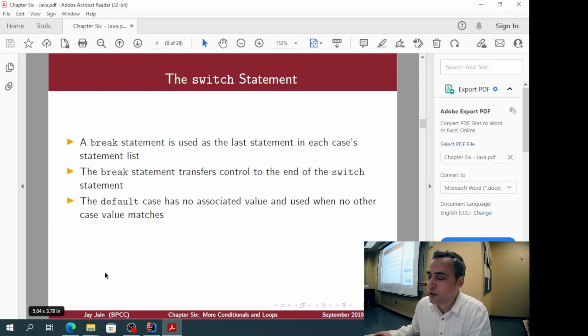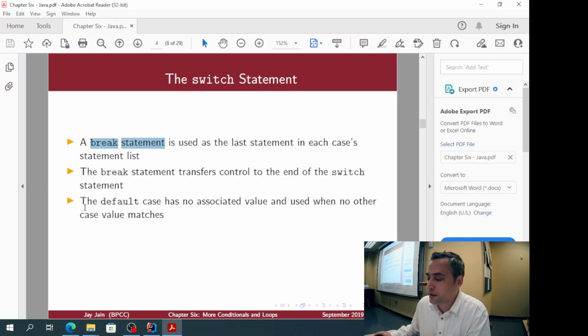In the end of each case, in each block of code, there should be a break statement. The break statement transfers control to the very end of the switch statement. If you miss the break, it's actually quite interesting and sometimes may be useful, but we'll play with it in the example later.